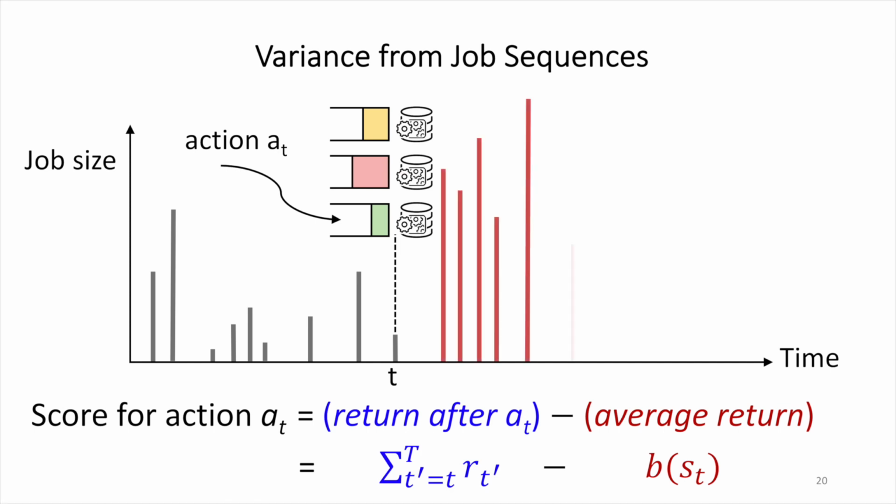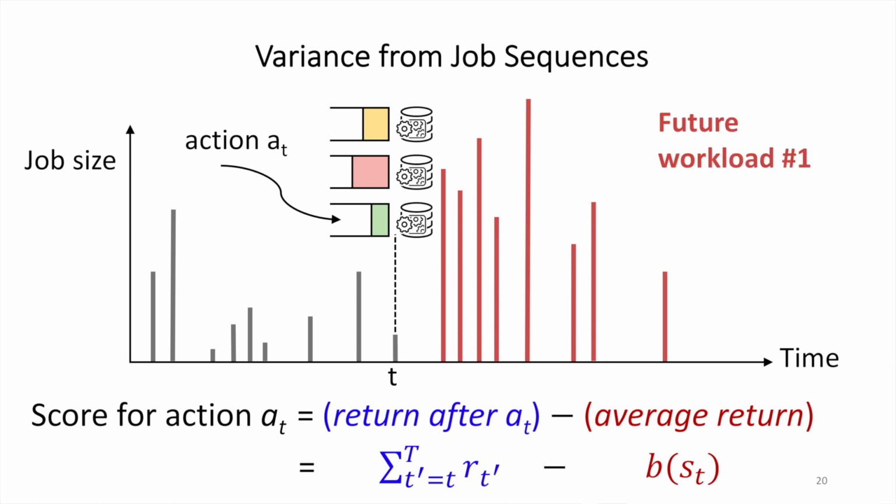Now, after this scheduling action, just by chance, there can be a burst of large jobs coming in the near future. Under this workload, the cluster is inherently overloaded, and every scheduling policy will take a long time to drain all the jobs. As a result, the reward you receive will be very low with these large jobs. By contrast, a stream of small jobs is easier to handle. Any sensible scheduling policy will finish these jobs quickly, and you will receive large rewards.